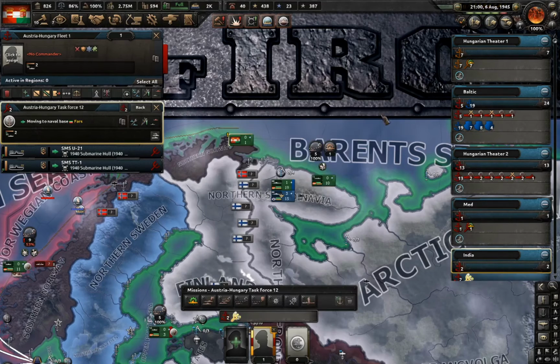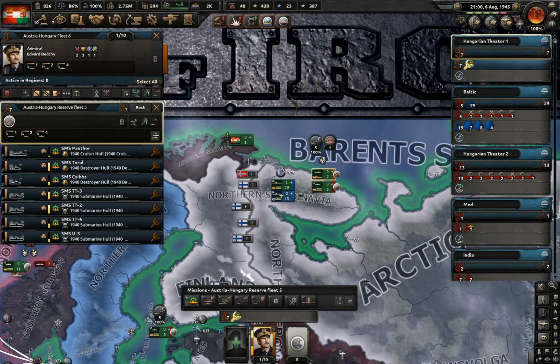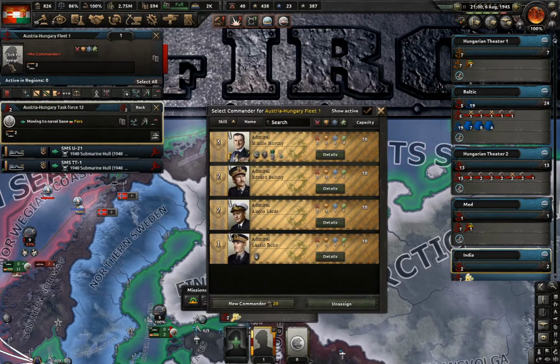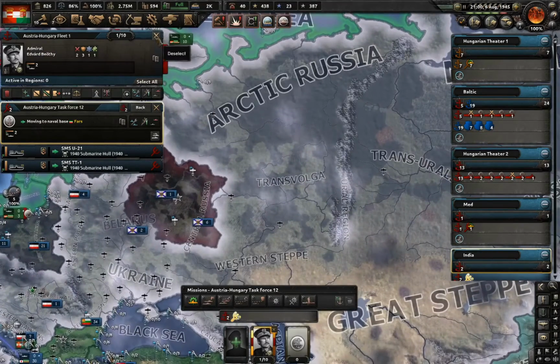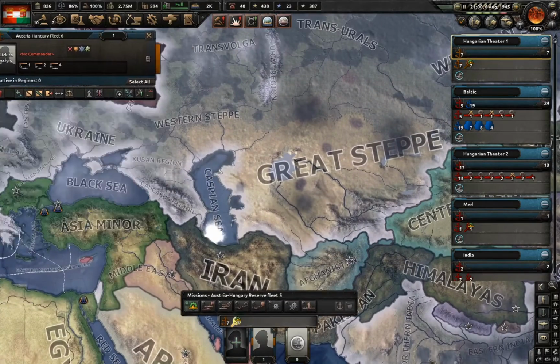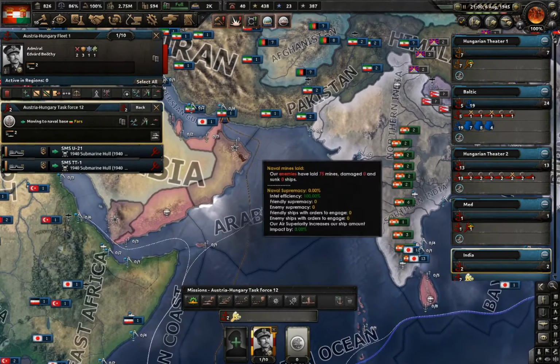Hold on, where's he gone? Where's that commander gone? He's gone on there. Damn you, silly man. I don't want you training up. I don't need anybody on the training navy. Or maybe I do. Maybe they'll stop sinking my ships then. But yeah, if we have these move out to there.